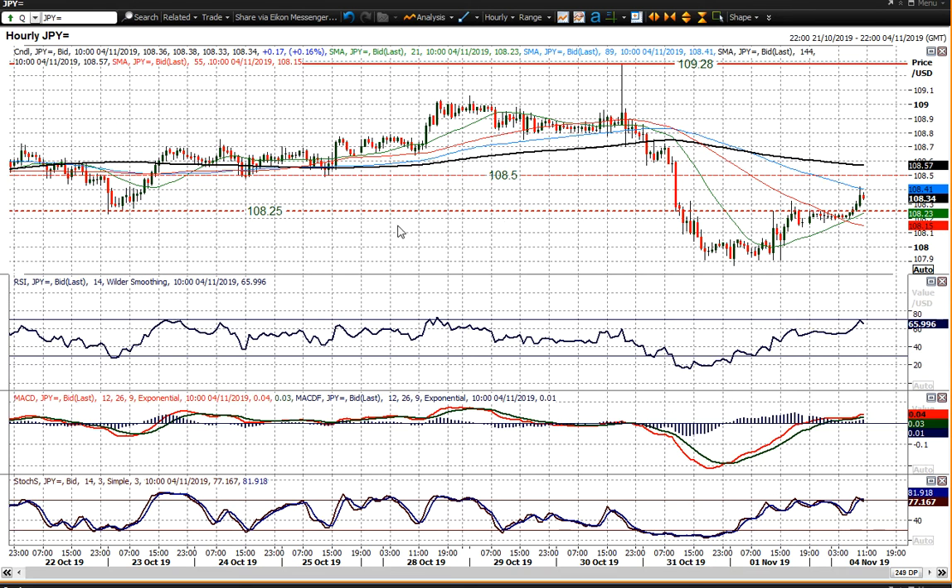So how the market resolves this period is going to be important. As you can see on the hourly chart, there was a turn towards a more negative configuration momentum-wise, but it's recovered that now. And if it starts to go back above 70 and holds above 70 for a while, then you'd argue momentum starts to turn more positive again.